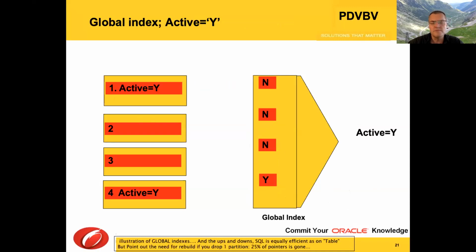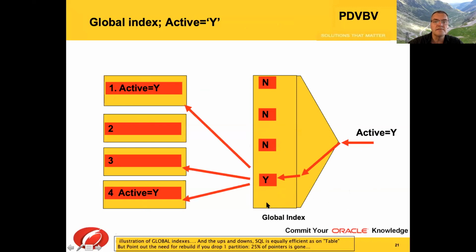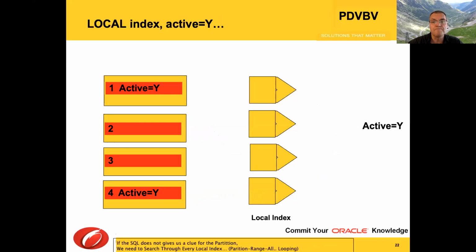This is where the problem comes in. I've got my partition table, and I'm looking for something where active is yes. Let's say I take a global index on that. The global index is fairly efficient. I got 3 jumps in the index, and I'm finding my data in about 7 block gets. So this would be efficient still, but I have a global index. And I told you, global index is not good news if you want to drop a partition.